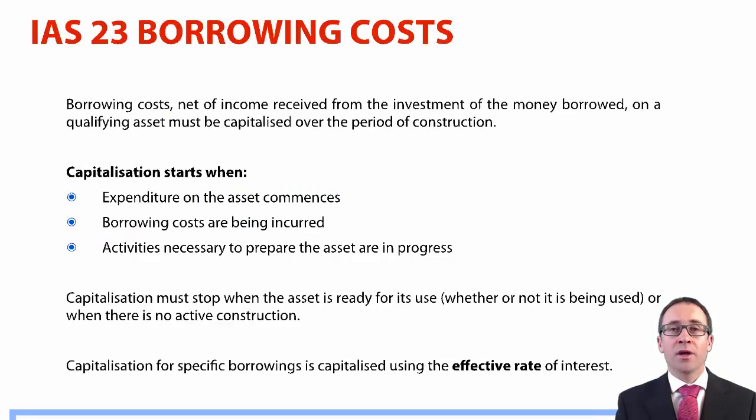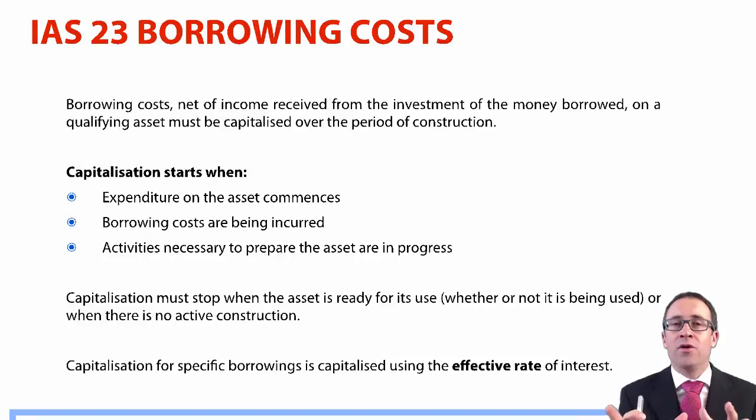So following on from our chapter on non-current assets with property, plant and equipment, we're now going to look at another accounting standard, which is all about borrowing costs, and that's covered by IAS 23. Essentially, borrowing costs advances what we saw in the last chapter, whereby we looked at the cost that we capitalise as part of directly attributable costs to constructing or buying the asset, didn't we? So what we've got now is to look at another, if you like, directly attributable cost. And the standard refers to it as a borrowing cost. To you and I, essentially, it's interest on a loan.